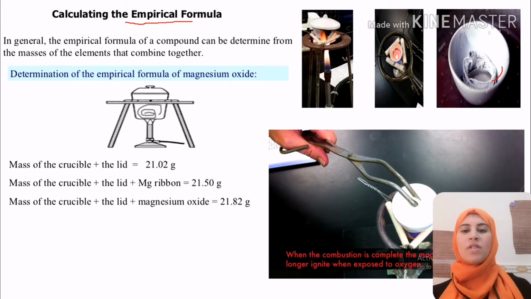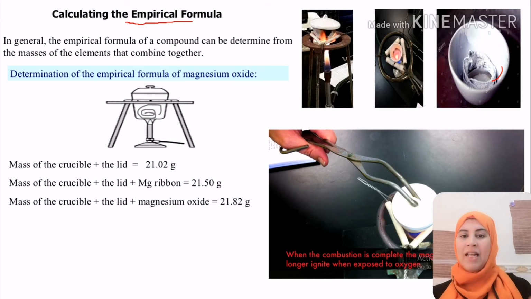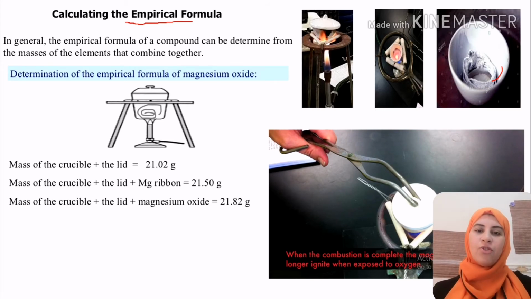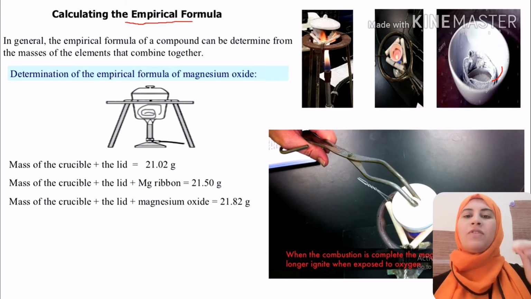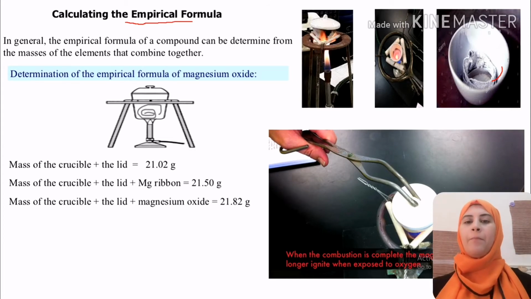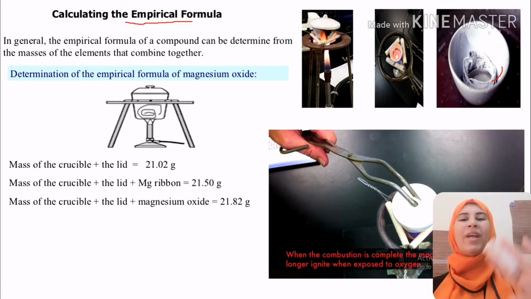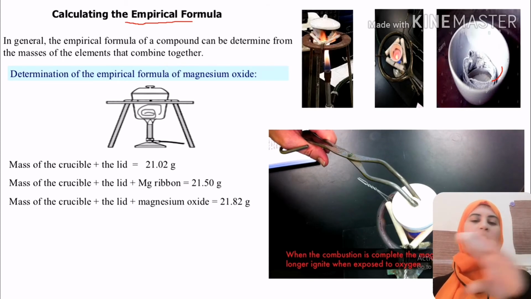Magnesium oxide is the oxide of magnesium formed from the reaction between magnesium and oxygen. When you remove the lid and there is no more burning reaction with oxygen, our reaction is finished. So we will stop heating. You must take care of the technique for making the experiment inside your lab. Just by removing the lid, if there is no more reaction with oxygen, no more burning, we can say that our reaction is finished.